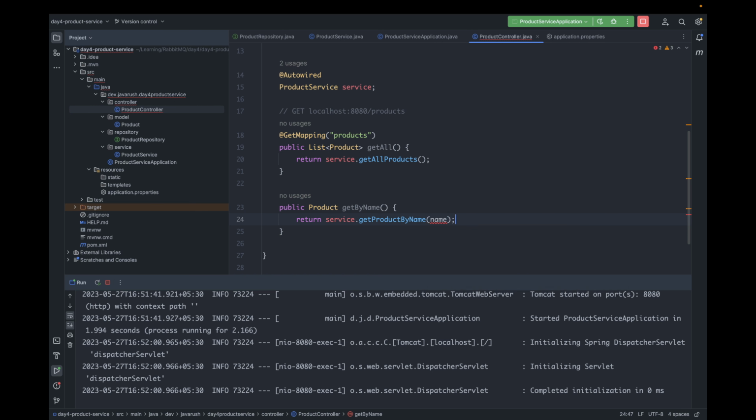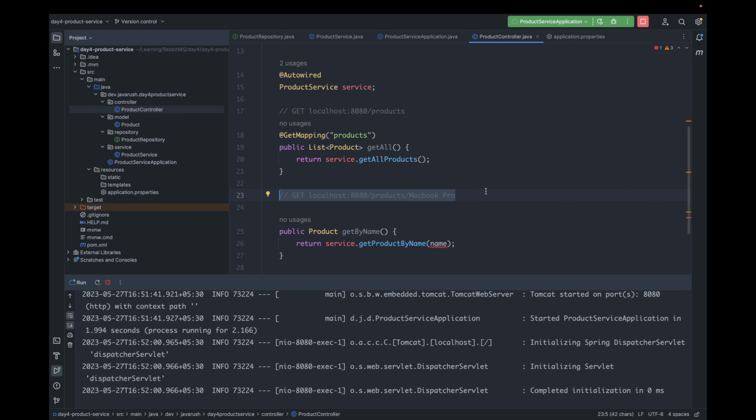So where will we get this name from? The request to get a product by name will be something like this: GET localhost:8080/products/ and here will be the product name. For example, MacBook Pro is one product, and another could be keyboard. In the first case the product name is MacBook Pro, in the second the product name is keyboard.